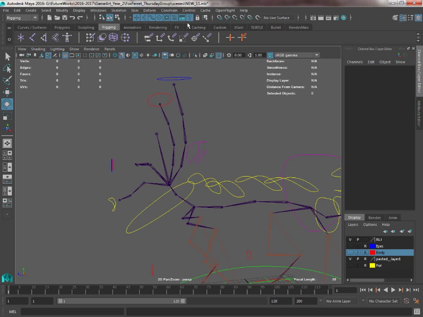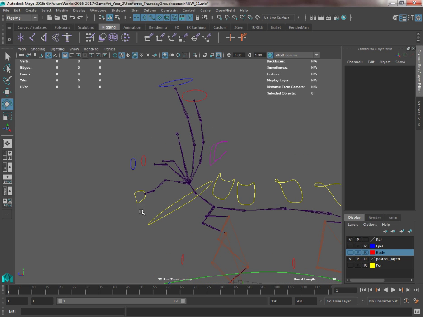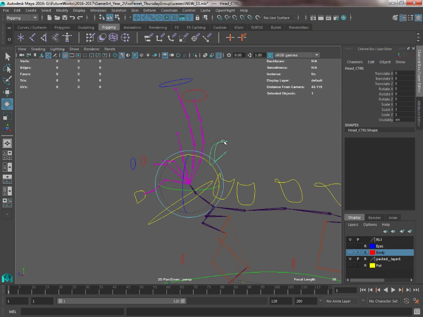Parent constraint is basically just the exact same thing a standard parent function does. Just it's not destroying the connectivity between one object or another. It's influencing. So now I'm going to take all these different controls and I'm going to parent them under this control, and then I'm going to parent this control under this control.